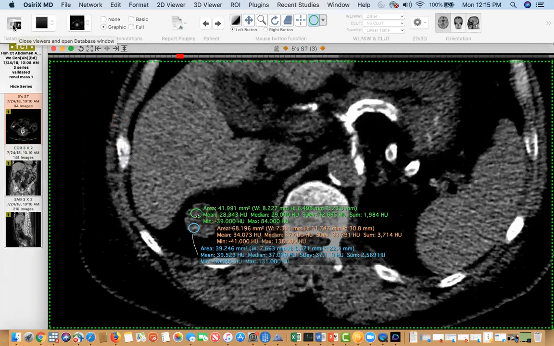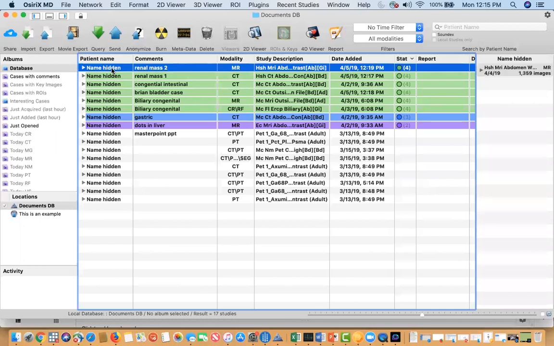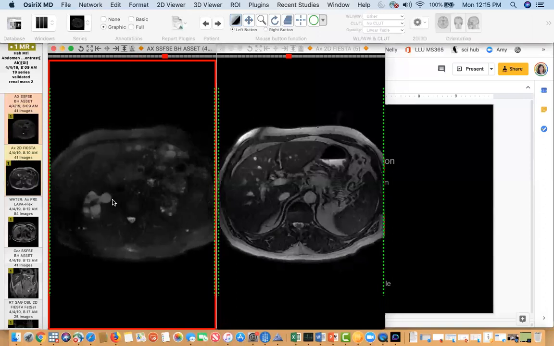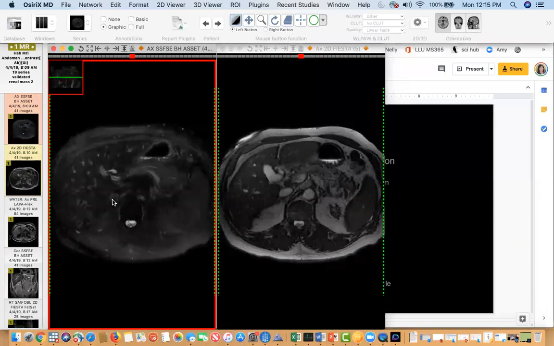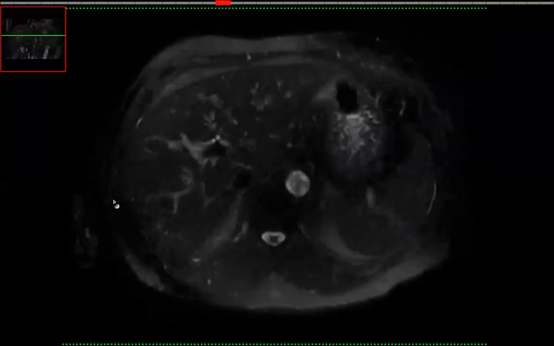So we have MR. The other tip for residents is if it's above 70 on the non-con and it's homogeneous, then you can be more confident that it's just a hemorrhagic cyst.